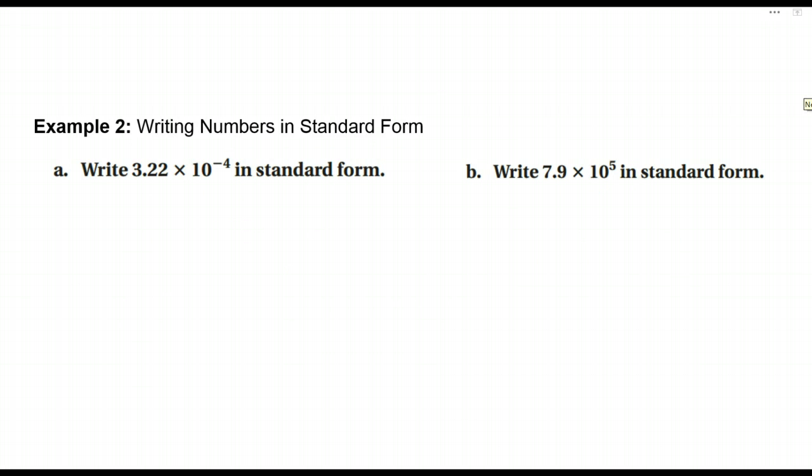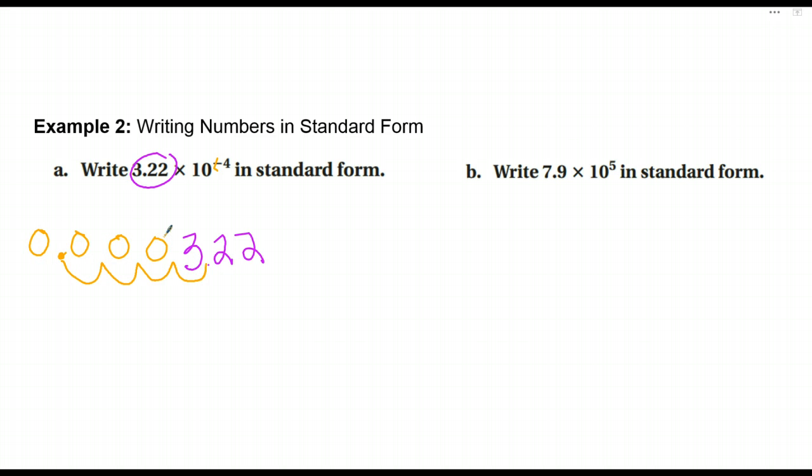Okay, so writing 3.22 times 10 to the negative fourth in standard form, the first thing I want you to do is write the number that's between 1 and 10. Then I see that it's times 10 to the negative 4. So I'm going to move the decimal 4 times, and since it's negative, I'm going to be moving the decimal point to the left. My number is going to be getting smaller. So move it once, move it twice, 3 times, 4 times. So my new decimal point is there, and I need to fill in zeros where there's no numbers.